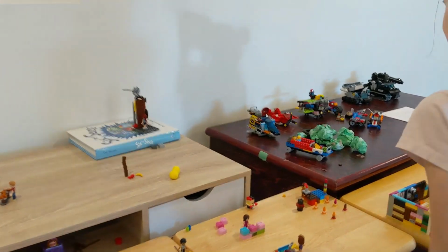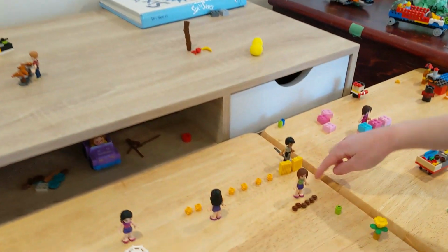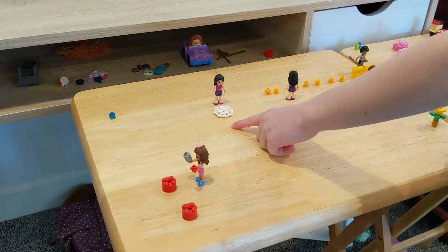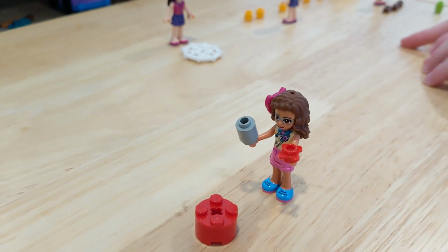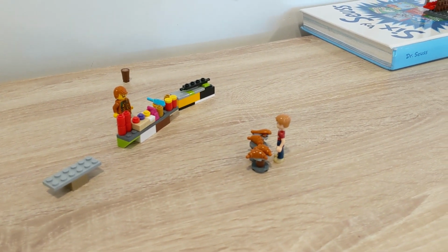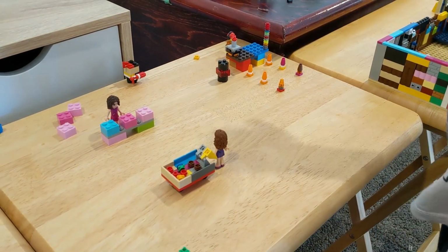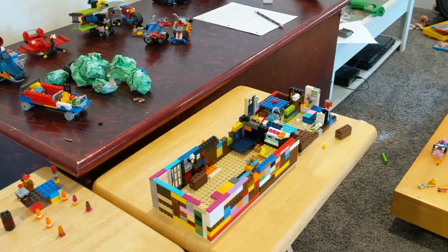Okay, let's check out this farm. What do we all have here? Show me around. Okay, well this is where all the plants are. What kind of plants we got going here? Wheat, potatoes, cucumbers, sunflower, rhubarb, and cotton to make into cloth. Ooh, cool. Is that me at the rhubarb? Oh, no, that's not me. But she's harvesting it. Okay, what else we got here? Here we've got, what's it called? A market. Okay. And they can go buy some stuff. Yeah. And over here, this is where they pack the boxes to put into the train to bring to the city. Oh, okay. So they're shipping their goods. We've got the houses. Cool.